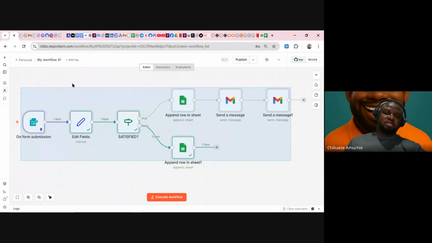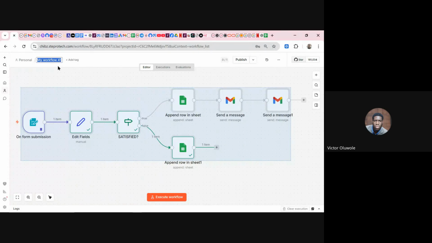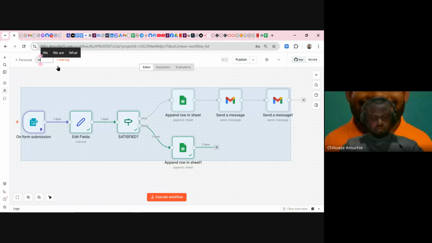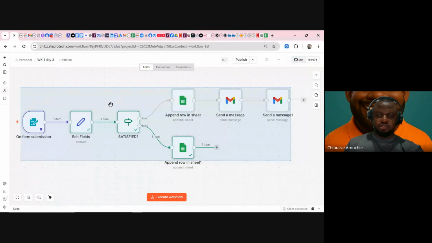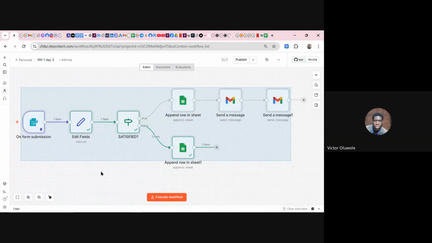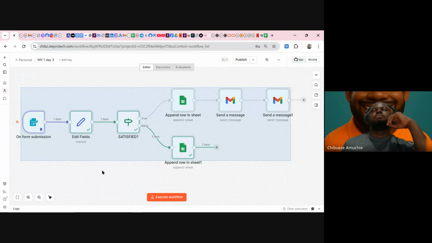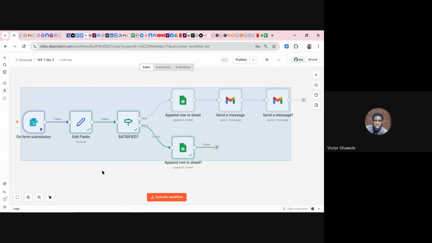Excuse me, sir. I don't know if this is a contribution or what. For the append rule in sheet, you used a different route. The append or update rule. You know, when we started the class today, you said some people submitted two times. I think the function of that append or update rule is to update. So if someone tries to submit another feedback and it's the same thing, it will just update it instead of storing it again.